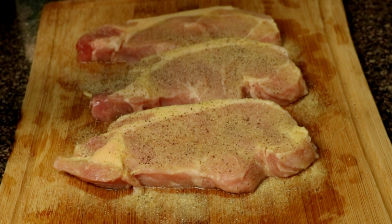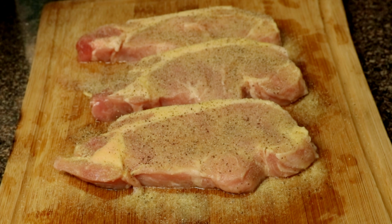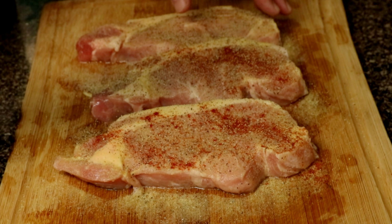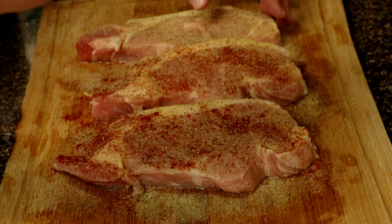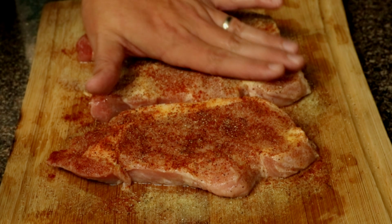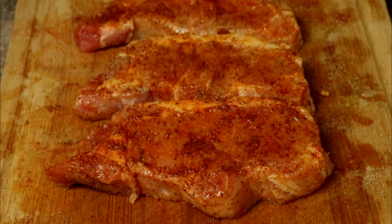Now you want to go ahead and sprinkle a little bit of black pepper on there, and then we're also going to top it off with a little bit of smoked paprika. This is going to add a nice smoky flavor to it. So with these three combination and the lemon and olive oil, the flavors are very fantastic.